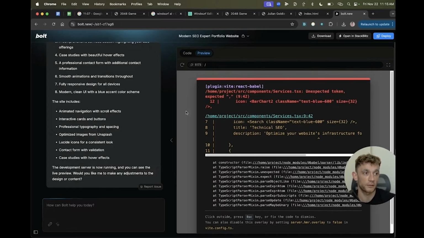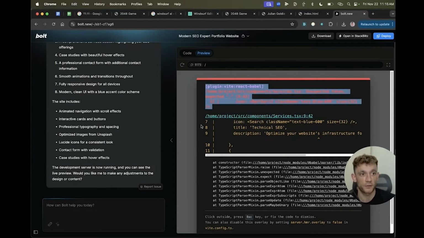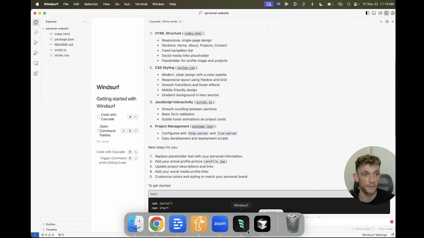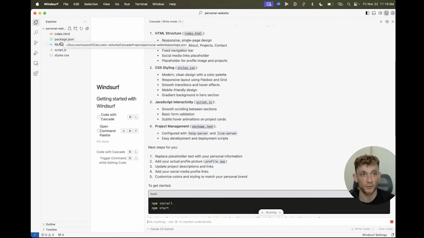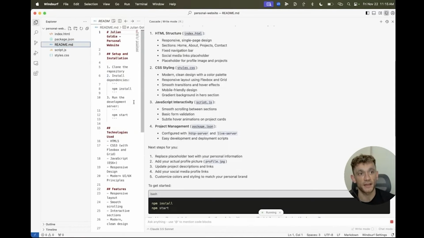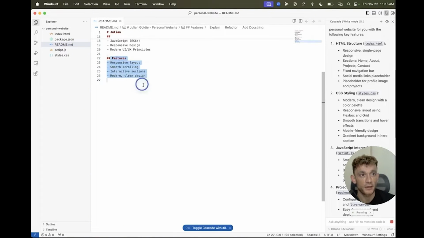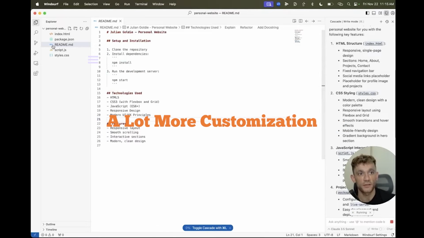You can see here how sometimes it does have technical errors using exactly the same process. But inside Windsurf AI, it's just like you've got all the files already hosted locally. You can revert back to them, or you could just manually edit them. You can actually create commands, chat, etc. So you can have a lot more customization over the individual files.